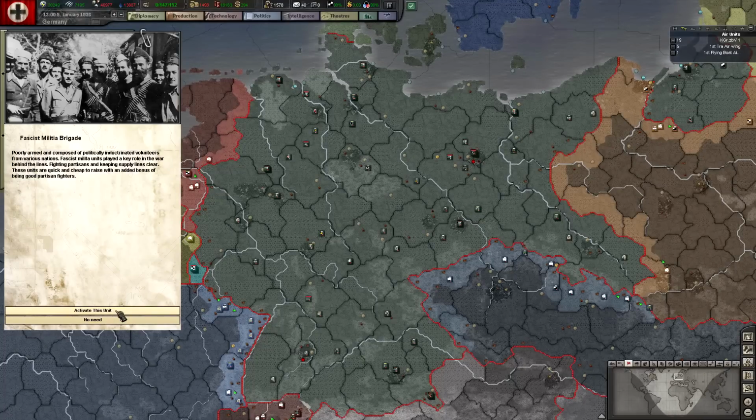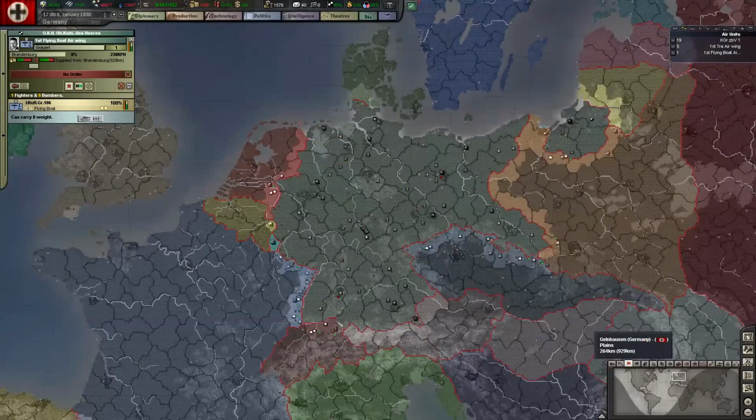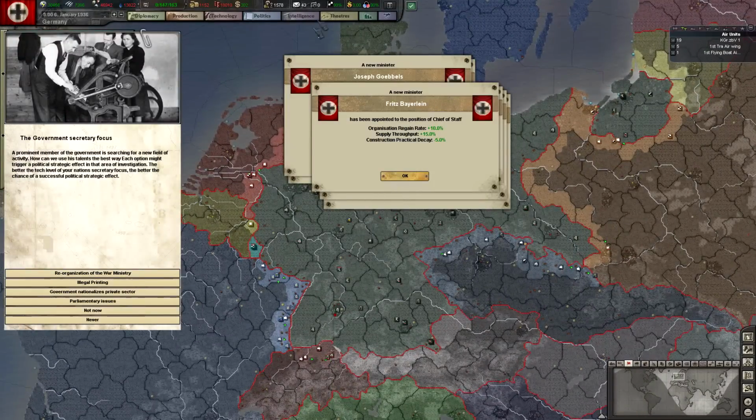Well, let's activate them. Surge of volunteers. National manpower modifier. Change of neutrality. So my neutrality goes down. And officer recruitment up. All right, let's let another day tick by and see what happens.